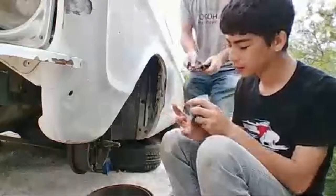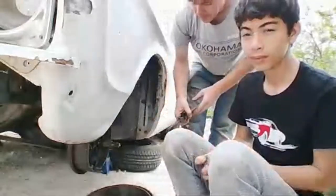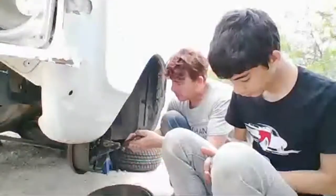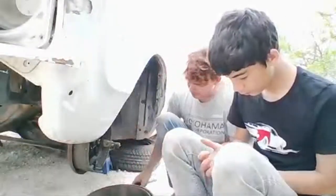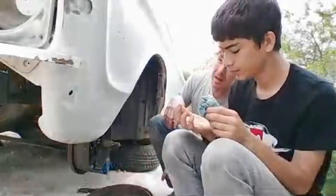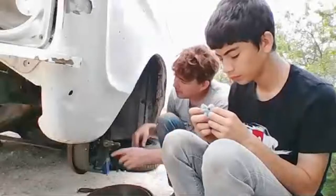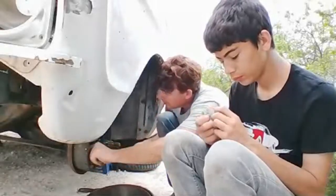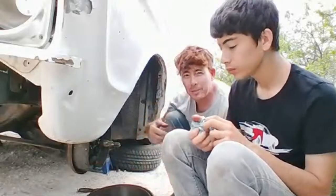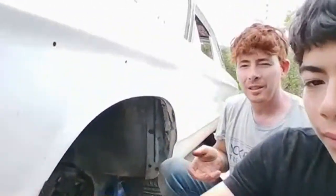Here he is. So, we do have some of the proper tools. Actually, give me a pair of pliers too, Judah. They're in the black backpack. Pass me the pliers. No, it's gonna be the channel locks.